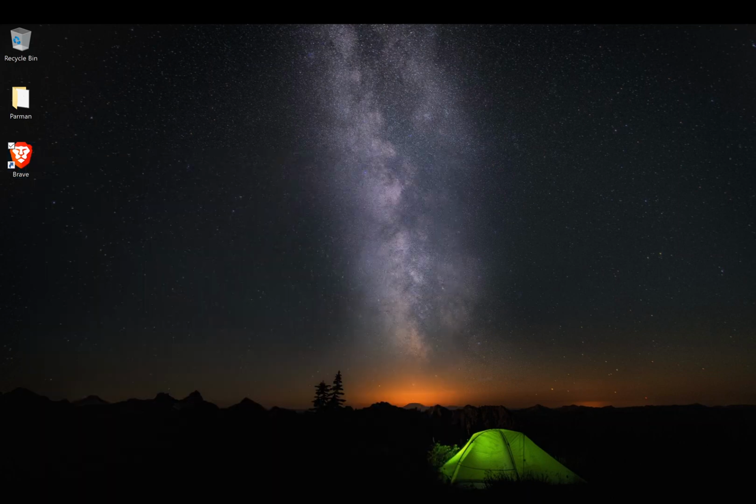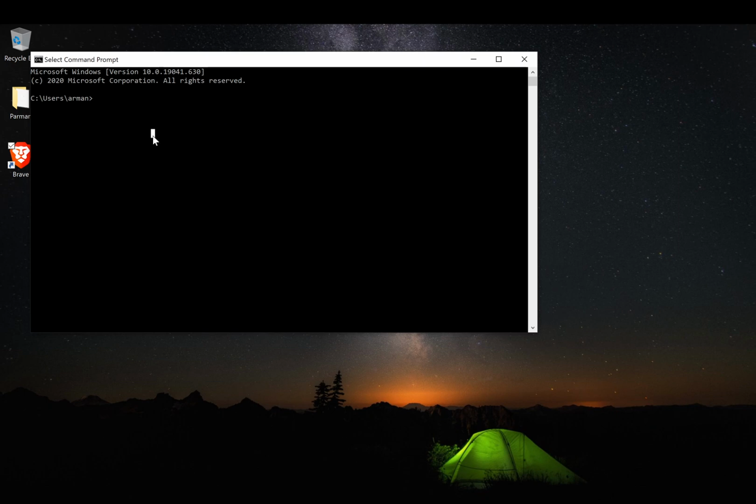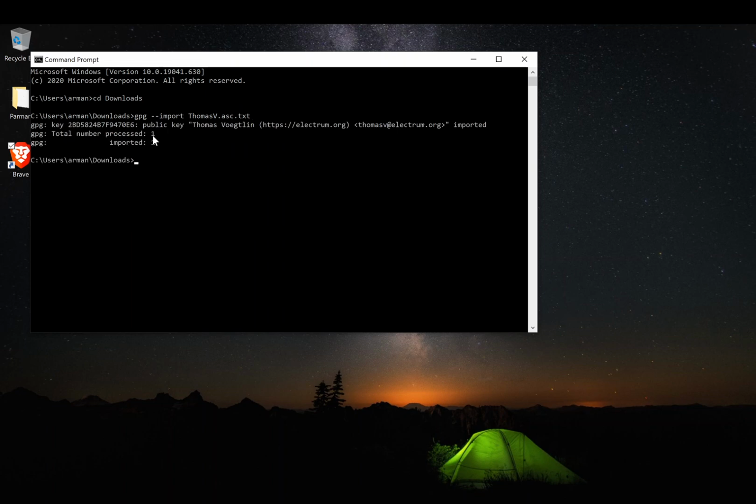And open command. We've got three files that we've downloaded in the downloads folder. So first go to the downloads folder by typing cd for change directory. Start typing downloads and then hit tab and autocomplete. And first thing to do is import Thomas's key into our keyring. You type gpg space double dash and the import option. And then Thomas's key's file name, THO, and then autocomplete it. And then it says Thomas key imported.